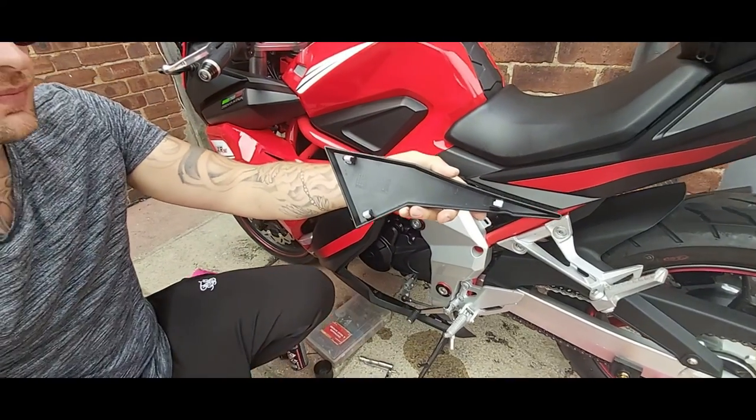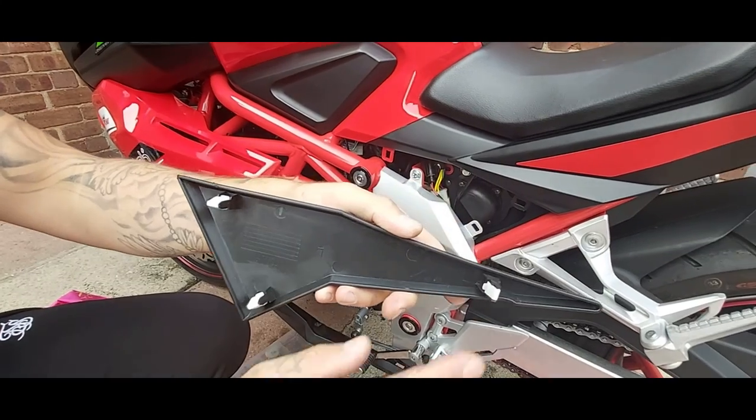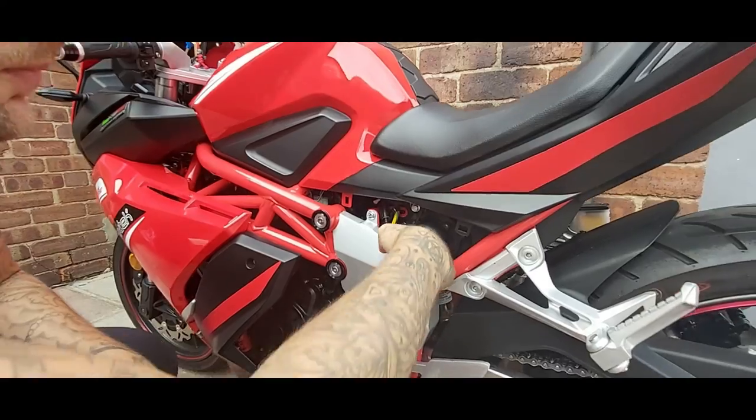These are the pins. Look, so you see, they're just pinch push fit pins. It's the same on the other side. But whilst you're here, I'm just going to show you that these plugs here.